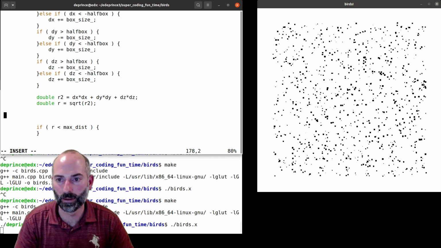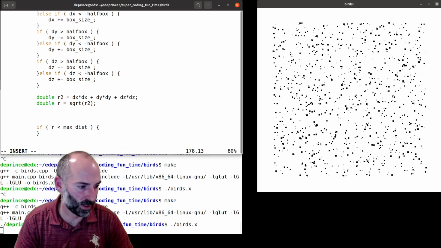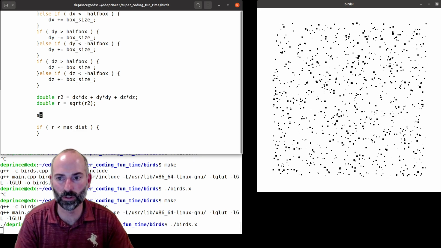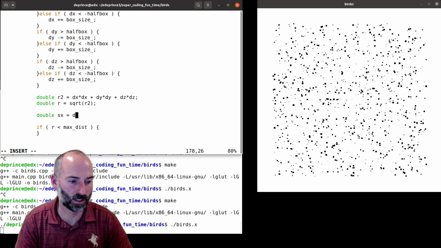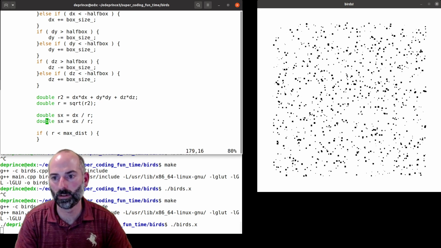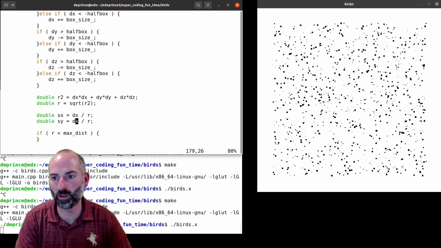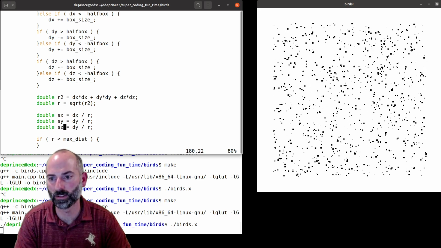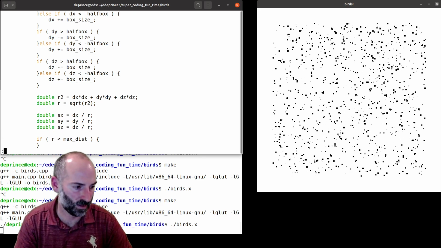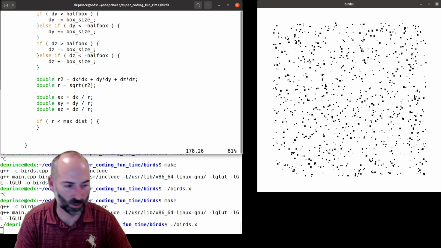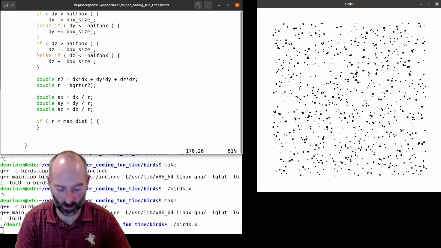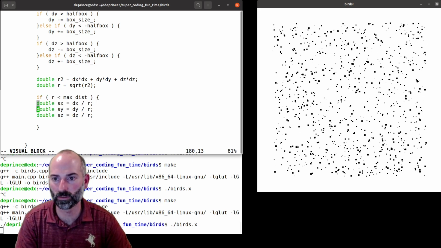And I'm going to do it in the following way. The x component of this unit vector is going to be dx divided by r. The y component is dy divided by r, and the z component is dz divided by r. And then if I'm close enough, actually I should do that inside the if statement, shouldn't I? Because I might not want to do that work.